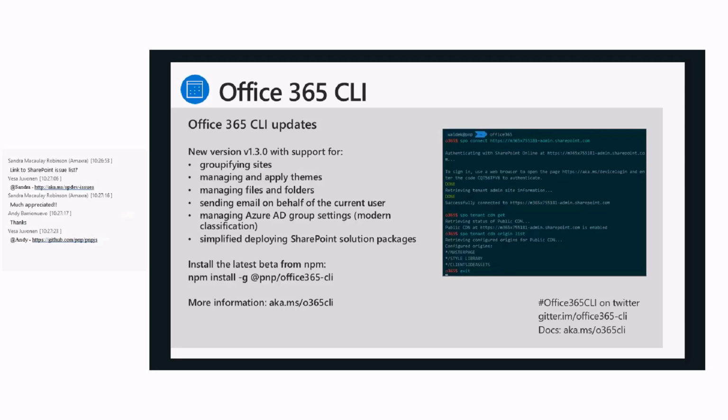I want to bounce back real quick just to answer Andy's question. When is support going away for SPPnP JS? Next month, July 2018, will be the final release for SPPnP JS. So Patrick, sorry, I need to jump on that one because what does the support actually mean? It is an open source library, so community supported, but what it means in the Patrick language is that Patrick is not going to actually give support for that one, right, Patrick?